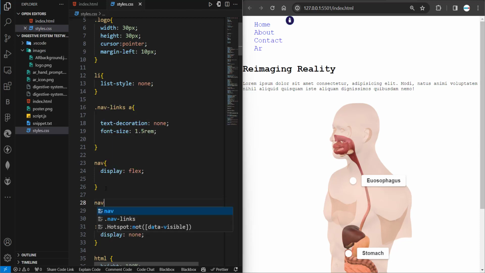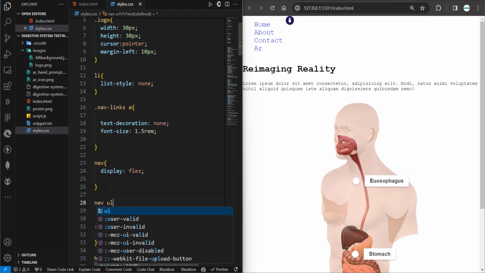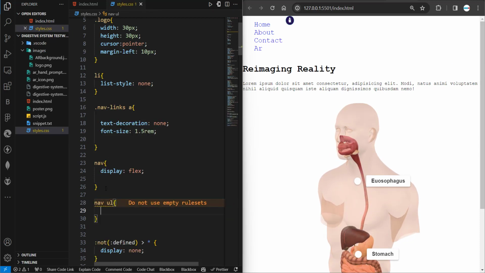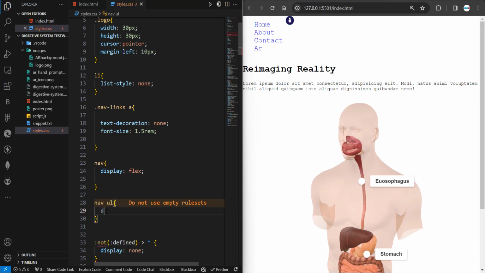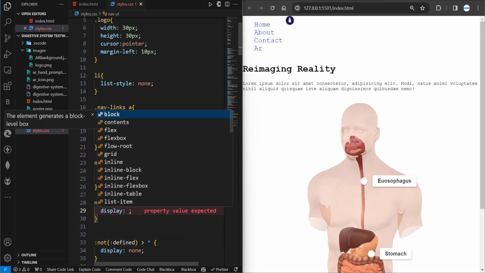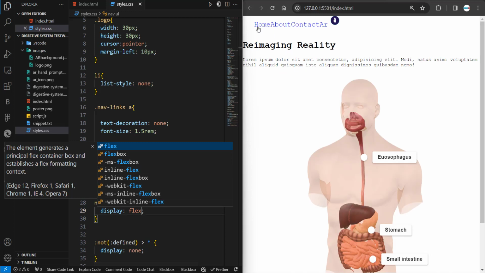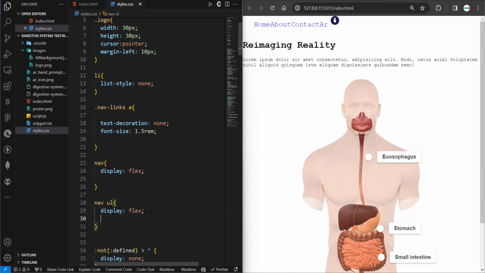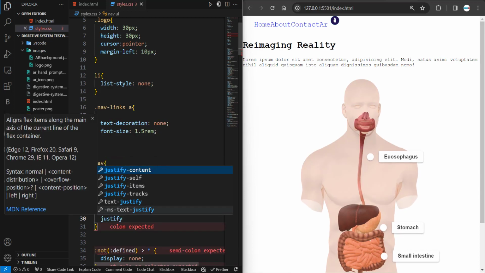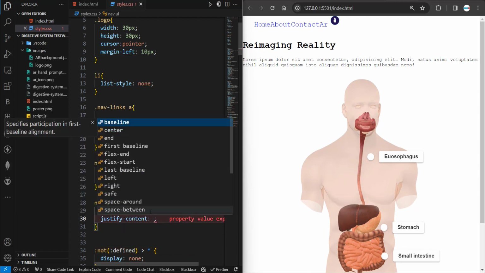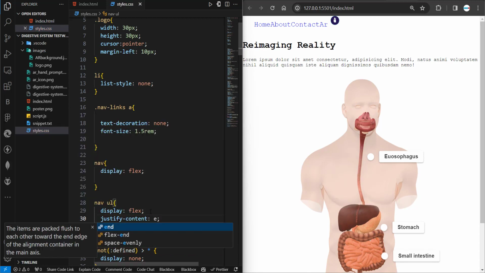So I'm going to have nav ul, the list. We are going to do display: flex, so you can see it flexes horizontally. And then justify-content, let's use end.